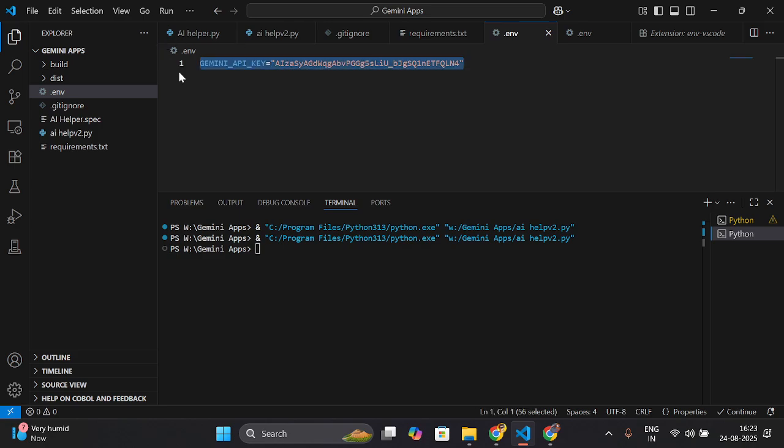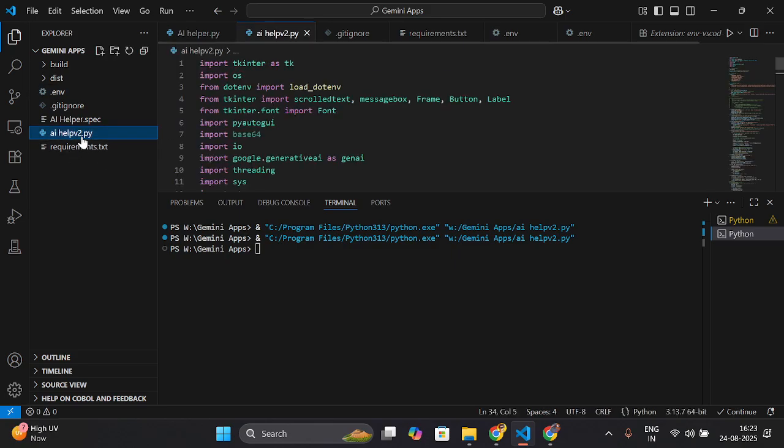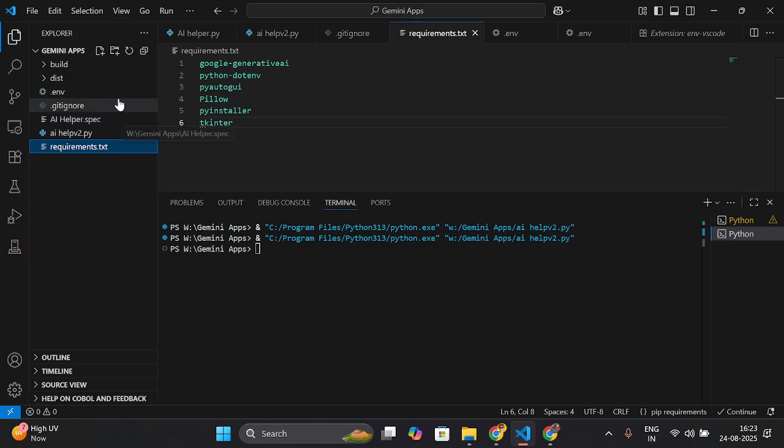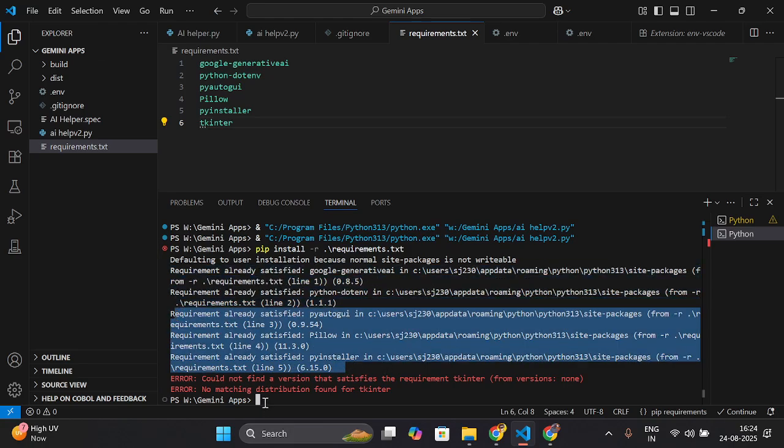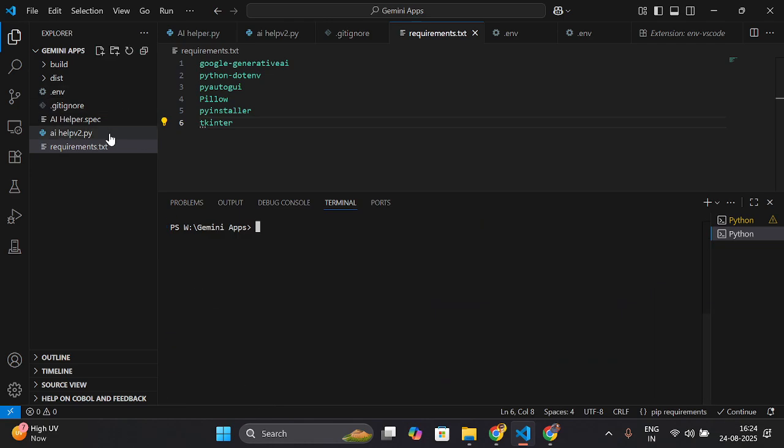After putting in the Gemini API key, install all the requirements using requirements.txt with Python. After installing all the requirements, it will show you something like this because I already installed some, so it is showing that I have already satisfied the condition. After that, simply run this application.